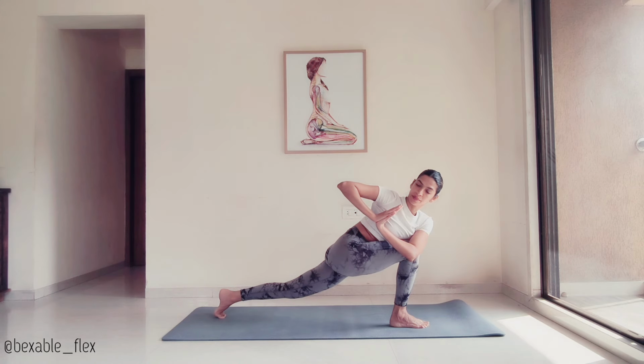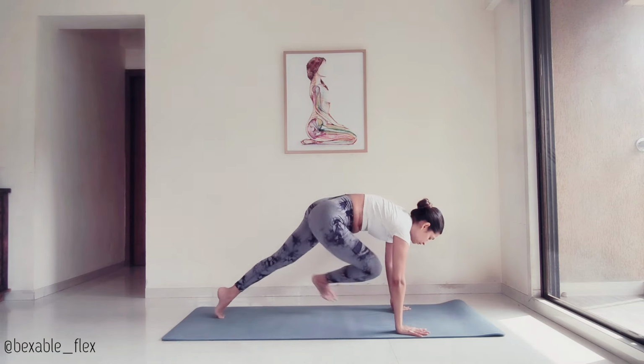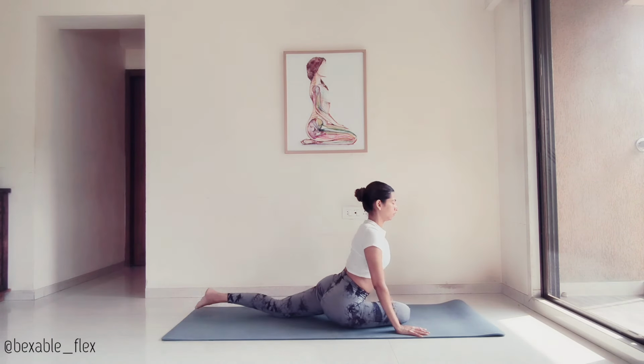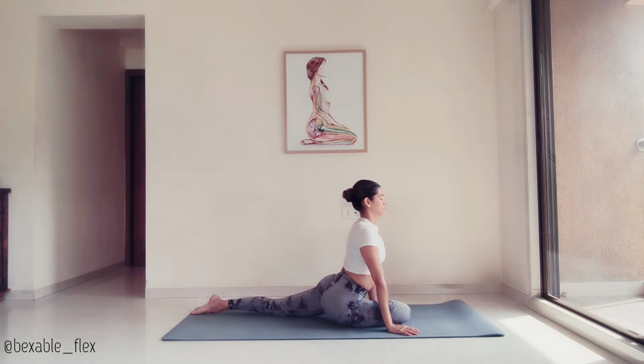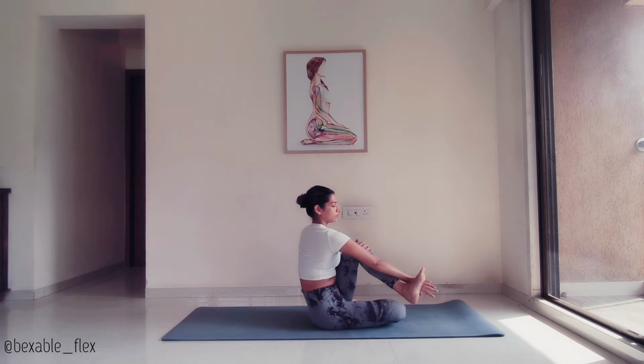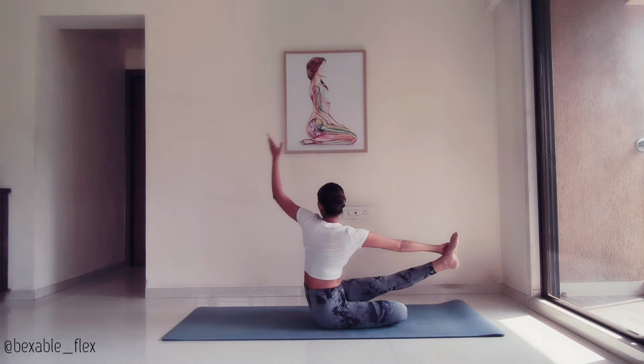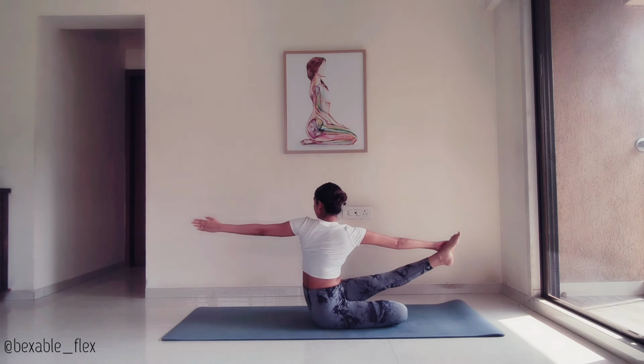Now untwist yourself, plant the palms, drop the right leg to the mat for pigeon pose. Now swing the left leg forward. Grab the outer left foot with the right hand. Exhale as you extend the left knee and open the left hand to the back of your mat with the gaze.